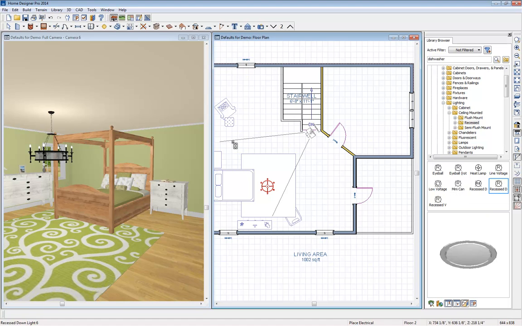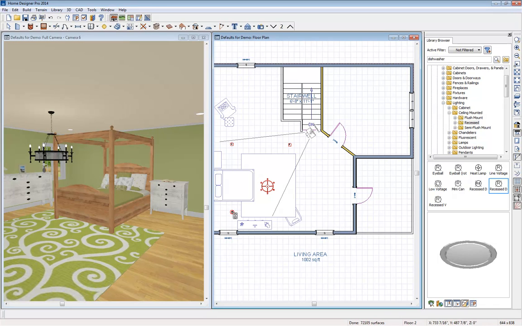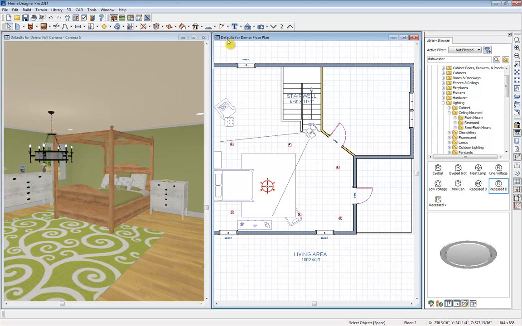So we'll place a few of these into the plan, and to drop them in, you simply click to place them there. And you'll notice my lighting, if you focus on the 3D view as I'm dropping these in, the lighting is adjusting accordingly. Place a couple more. And then using some more of our electrical tools, we have a couple of outlets that you can use. I can place switches here on the walls. And then you also have this Auto Place Outlets tool.